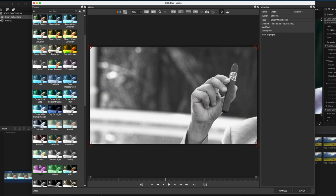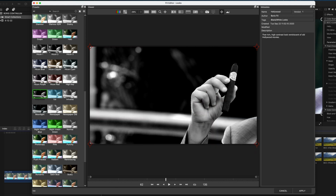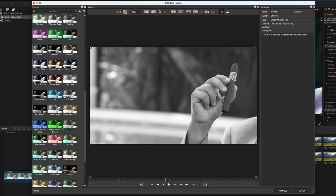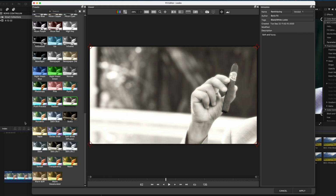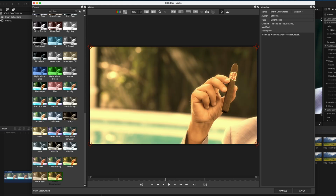All right, that's a look at the 80 free presets from Boris. I will link to that below if you want to download these filters. I highly recommend it. That includes the Mocha tracking with the looks filter. You cannot beat it. All right, that's what's free from Boris, but Continuum for FCP has so much more, a ton more effects and filters.